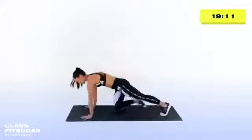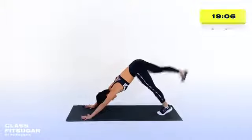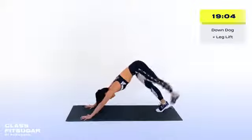Coming into the next exercise, we're gonna be doing a down dog with a leg lift. So bend the knees, push the tailbone to the sky, straight line from the head to the tailbone, and then all you're gonna do is lift one heel up and then the other.